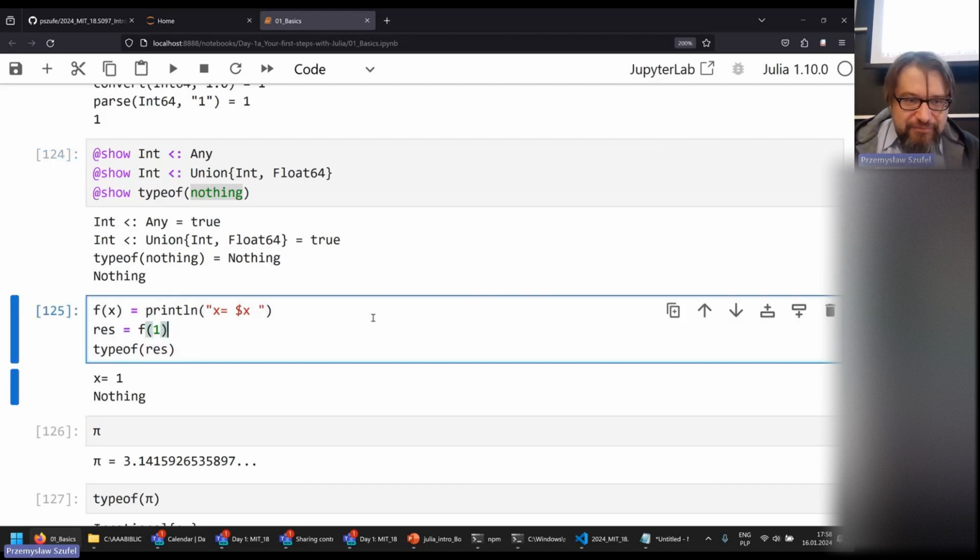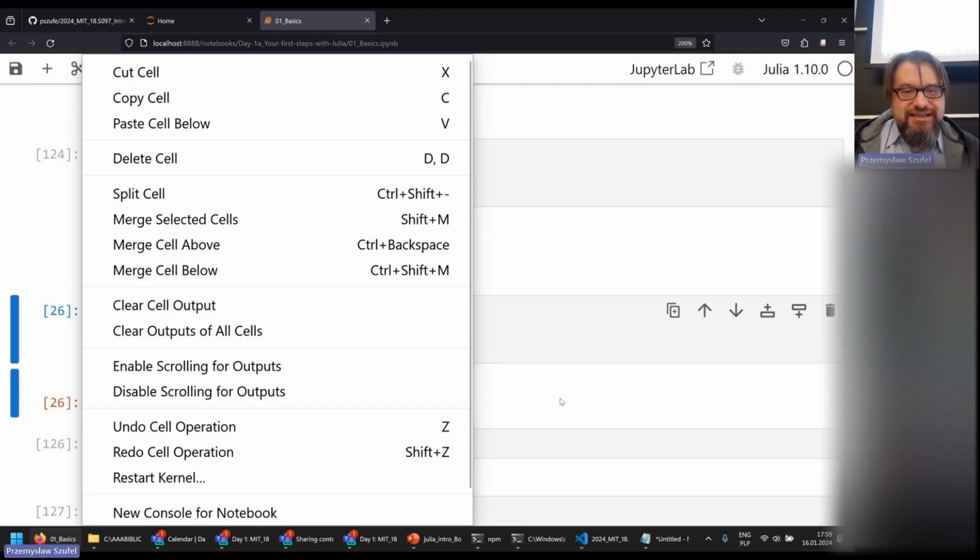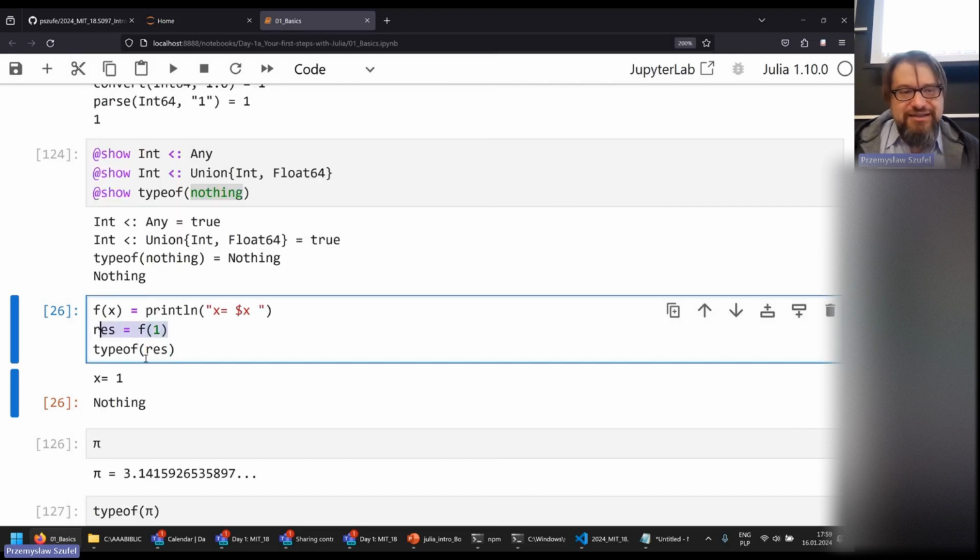Okay, now text interpolation. So when you do println in Julia, you can interpolate text like you can do in Perl or Bash. I really love interpolation in programming languages where it exists. So in a string, you can interpolate. The $ sign is for interpolating, and you can see what it's doing. A function that does not return a value, like this one, is returning nothing. So if I type res equals f from 1, and this is just printing, then it does not return anything, it returns nothing. And the type of nothing is Nothing with a capital letter.